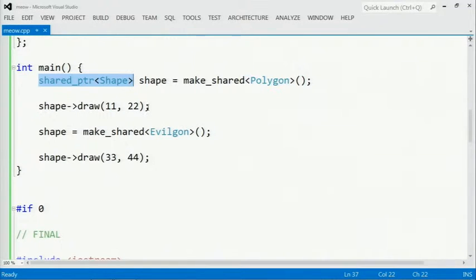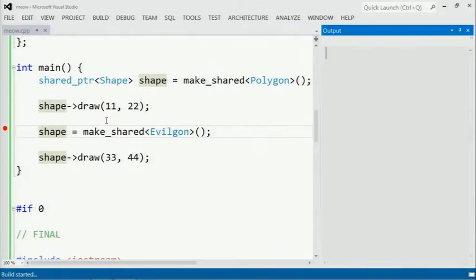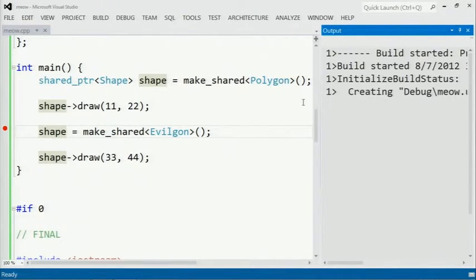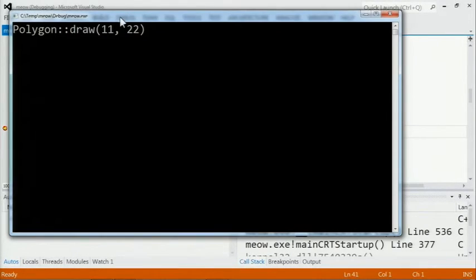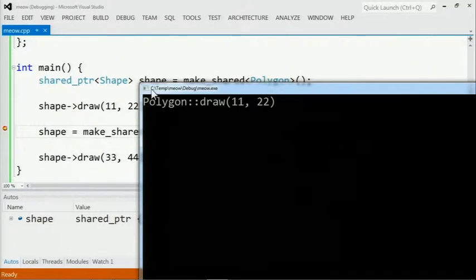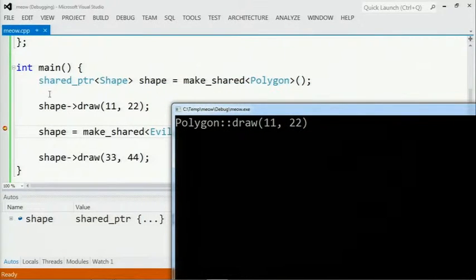And if I call shape draw here, I can even put a breakpoint and compile this. And it's compiled. And yes, I get polygon draw invoked because even though the static type of deref shape would be shape, it's pointer to base, it's going to invoke this virtual function and invoke the derived implementation.